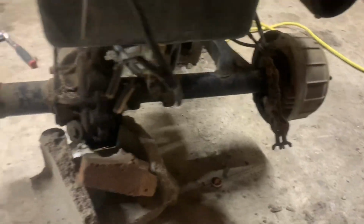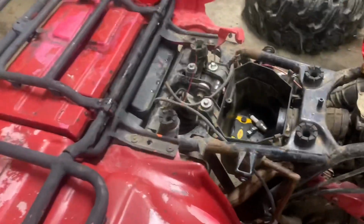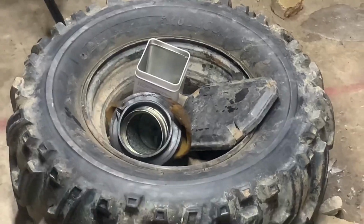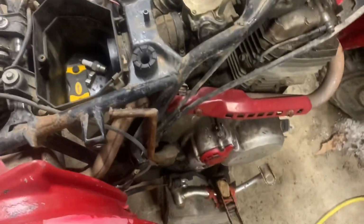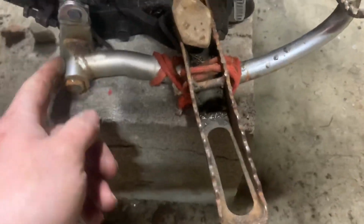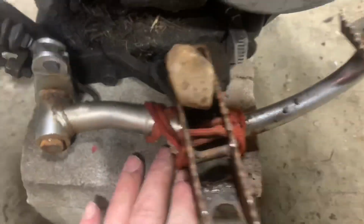The rear end seems to be solid. The exhaust isn't bad. It needs a new air filter because that one is toast. It's done. What else? Yeah, we got some jerry rigging right here. A stone. Looks like it's really wedged in there. But the brakes are not hooked up whatsoever. They're not in their holders. The brakes should go through these 2 little holes right here. That's what holds the casing back, and they're just totally out. So the brake is all wired up just to keep it from dragging, I would suppose.